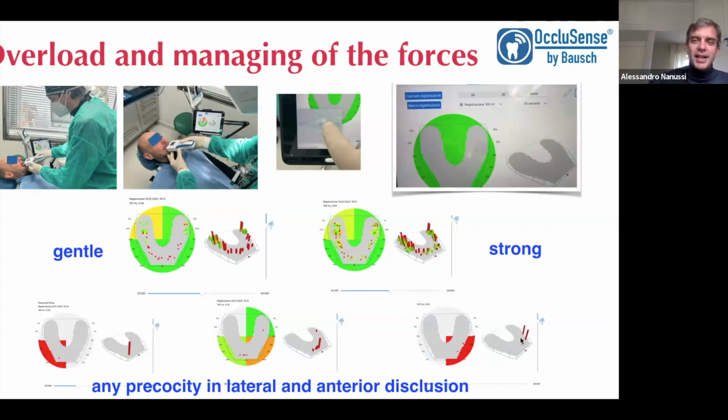You can see canine and premolar guidance, but it's okay. And also in anterior disclusion, I don't have any precocity of contact in posterior areas. So I'm happy with this situation. I don't worry about the durability of my work in the mouth of the patient. Those patients usually crack our restorations and silicate. It can also be delicate.